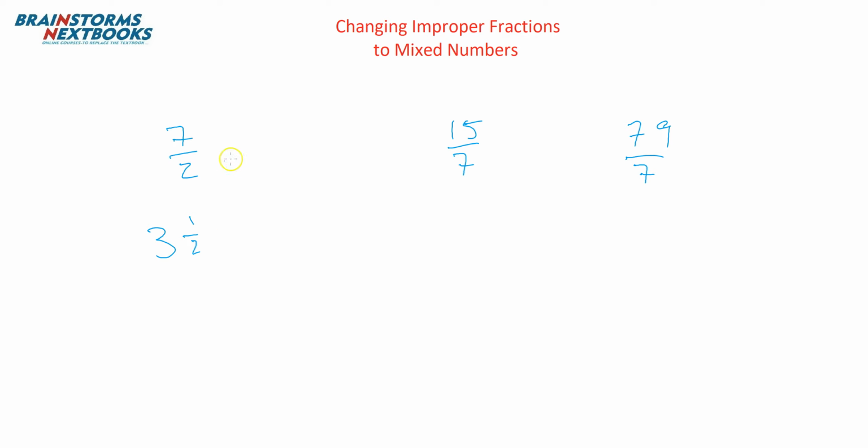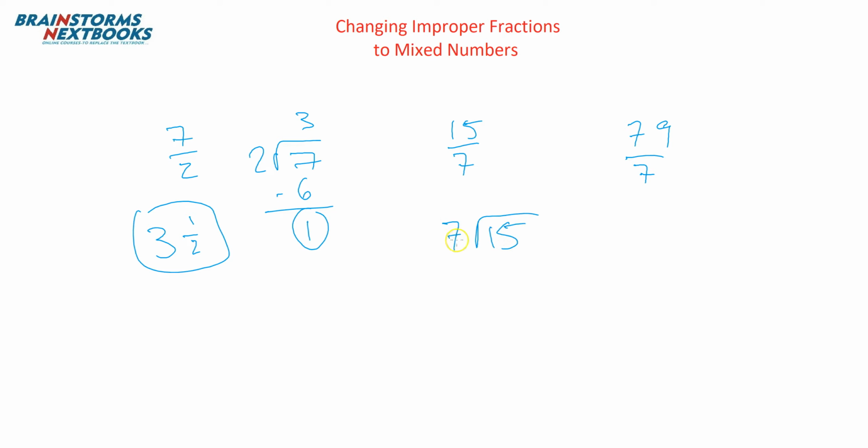So now I'm going to do it the long way. Bottom into the top. 2 goes into the 7, right? Okay, 2 times what gets me close to 7? I guess, again, 3. 2 times 3 is 6. This is good. Subtract it down. That's my remainder. So again, it's the whole number, 3, and the remainder, 1, over the original denominator, 3 and a half. That was totally right. Okay, so this one I'm going to do the long way. It's a little weirder. Bottom into the top, 15. Looks like once is too small, 3 times is too big, so I guess 2. 2 times 7 is 14. Subtract it down, 1. Looks like my whole number, 2. My remainder over the original denominator, 2 and 1/7.